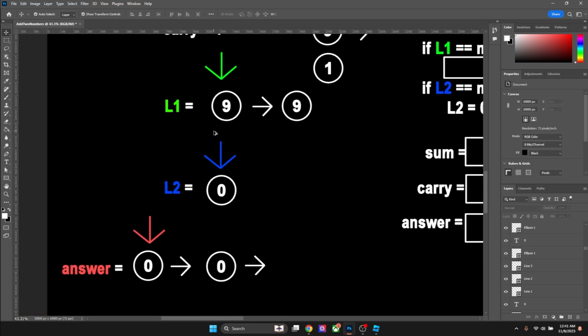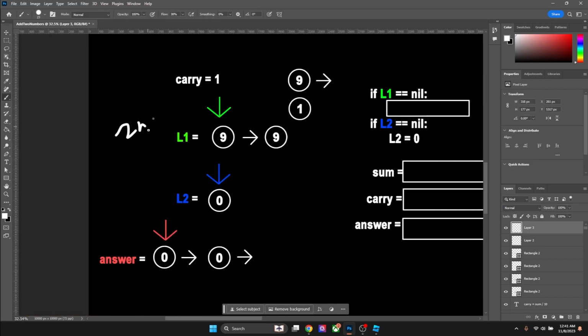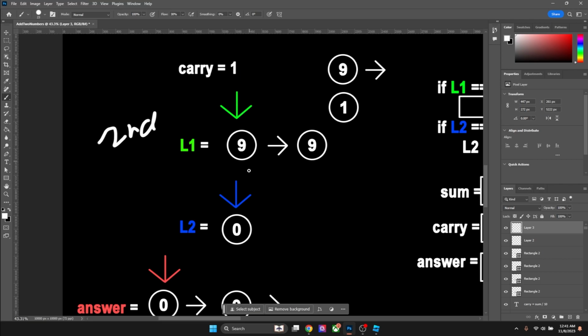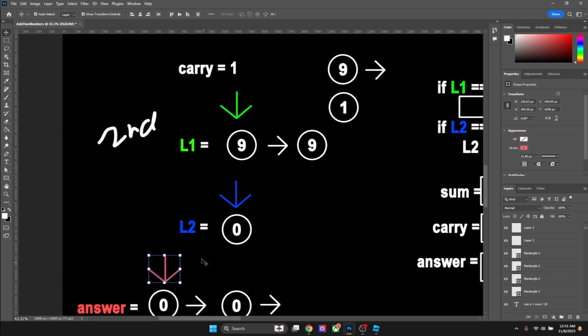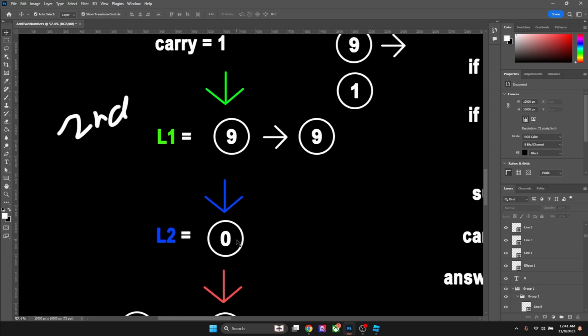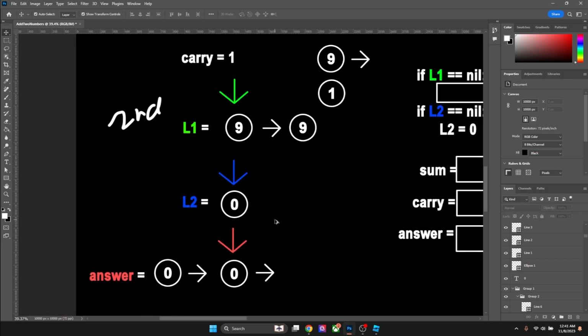So on our second iteration, we're on our second one right now. Now we say 9 plus 1 plus 0. So what does that even mean? Well, if we're on our second iteration, this arrow needs to be also here. That means 9 plus 1 plus 0 is going to be 10.